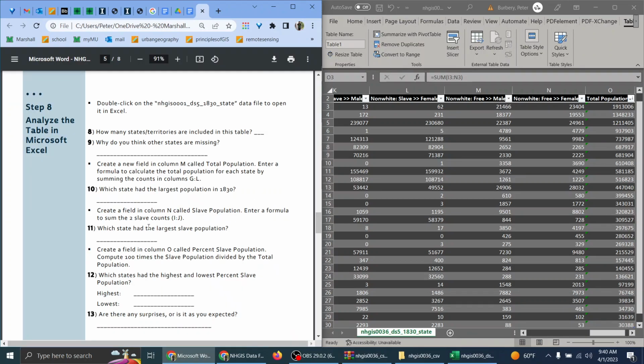Which state had the largest slave population? Which state had the largest population in 1830?